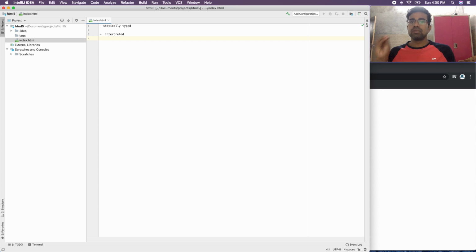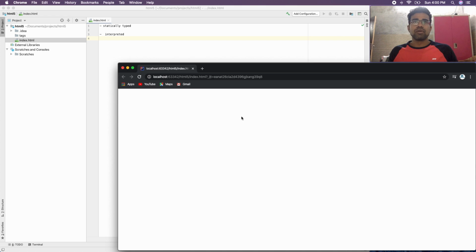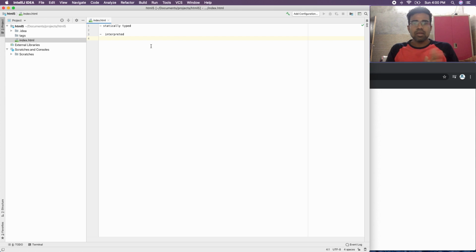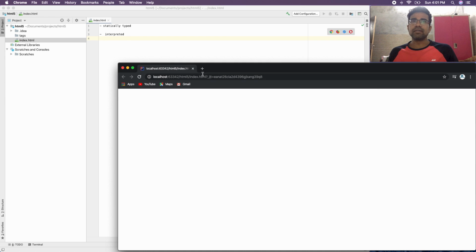When you open any HTML page in a web browser, the browser interprets it, renders it, and then shows it in the browser body. So what is the browser body? This white area you see is the browser body. Here you write the URL, this is the browser body, and here comes the title of your page. The browser renders the HTML in the browser body and other parts are rendered accordingly. For example, the title tag is rendered as the tab's title here.